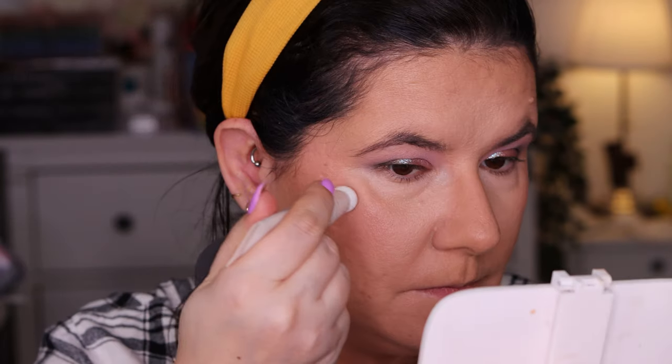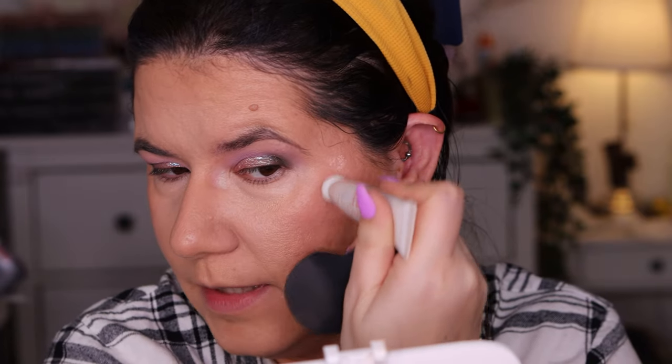Goes really nice with the pink or purple eyeshadow. Look at it. Look at that blend. You see that? That's perfection. And we are going to go also Makeup Mecca's highlighter. This is in shade Hello You. Now this one I like to blend with my fingers.